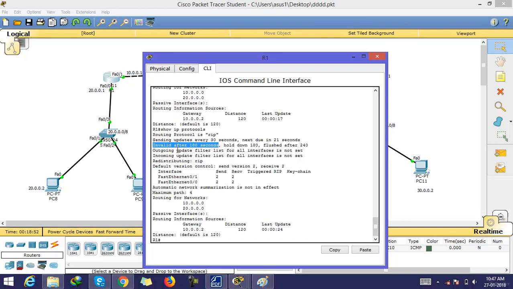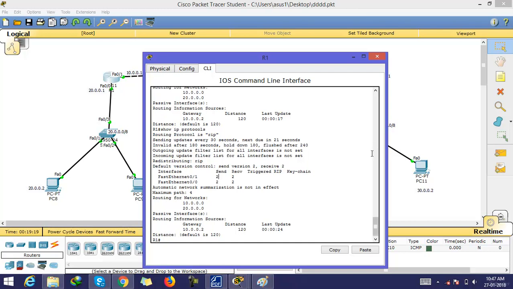If an update is received within 180 seconds, the route is refreshed in the routing table. So the whole time is 180 seconds. The network is held in the routing table for 180 seconds only. If the packet is received within 180 seconds, that route is refreshed.